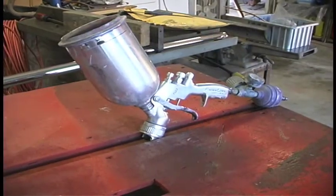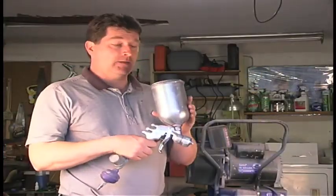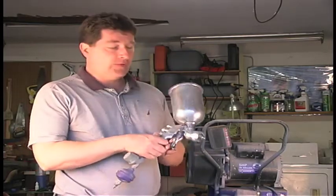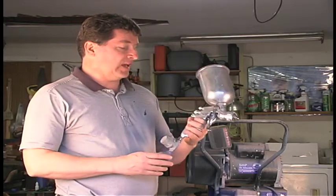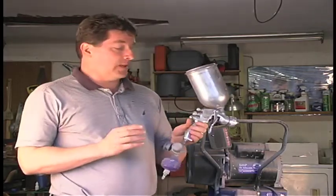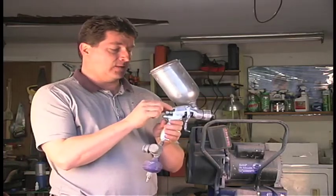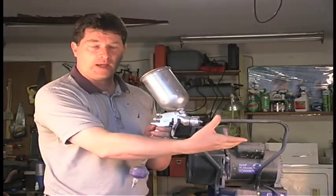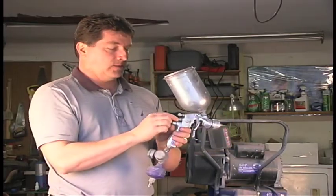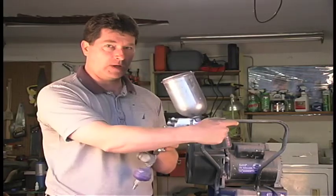Then two other things. You're going to need a paint gun, and you're going to need a regulator. This is a high volume, low pressure gun, HVLP gun. They're very common these days. Now, you have some settings on the gun. So let me help you understand this. First, the top knob adjusts the fan of the spray coming out of the spray gun. The second knob controls the volume of paint that goes through the gun.